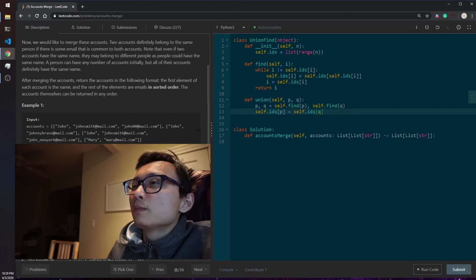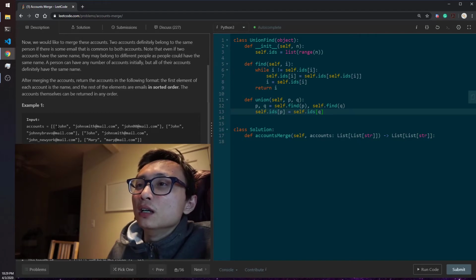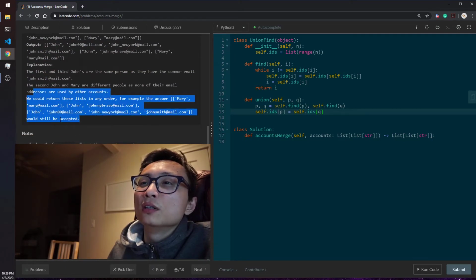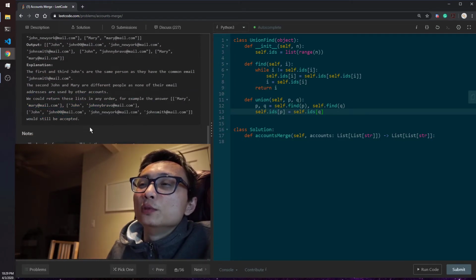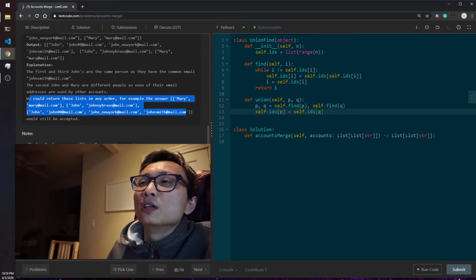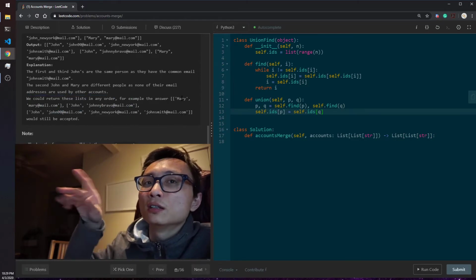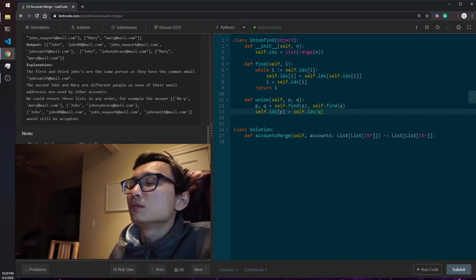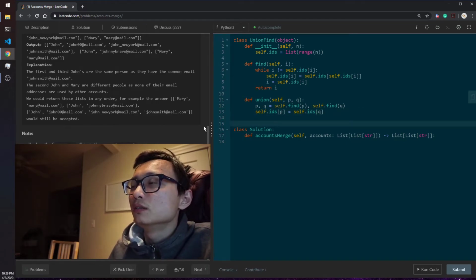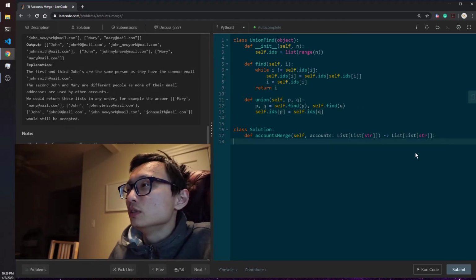As long as two emails have the same cluster leader, they must belong to the same account, and by that way we can reconstruct the desired accounts and just stick a username to it, so a person's name to that. So that's pretty much the strategy.